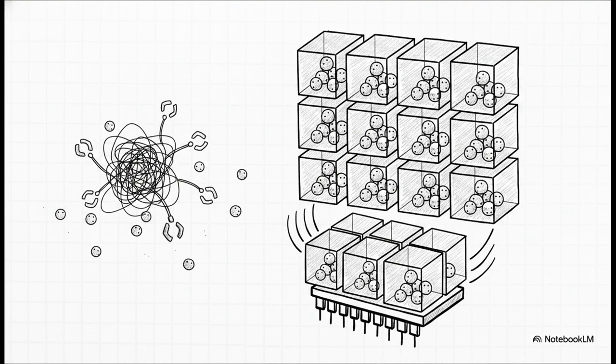Let's break down how that actually works. The grid gets divided up into fixed-sized bins, and each one holds up to exactly 8 atoms. And for every single atom, the system stores exactly 4 values: its x, y, and z coordinates, plus its electrical charge. Now, why be so incredibly rigid about this? Because this exact structure guarantees what's called GPU memory coalescing. Basically, when the GPU asks for data, it grabs a perfectly sized continuous chunk of memory all at once, rather than pinging the system with thousands of tiny, inefficient requests that just bottleneck the whole process.